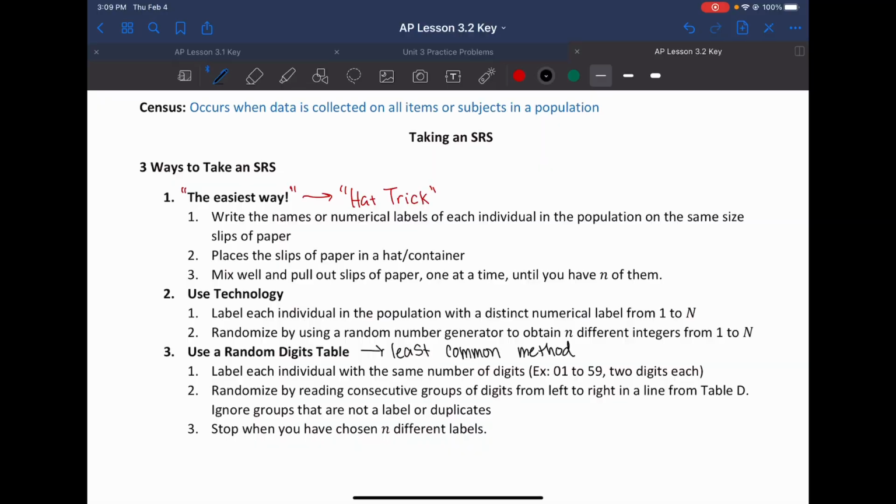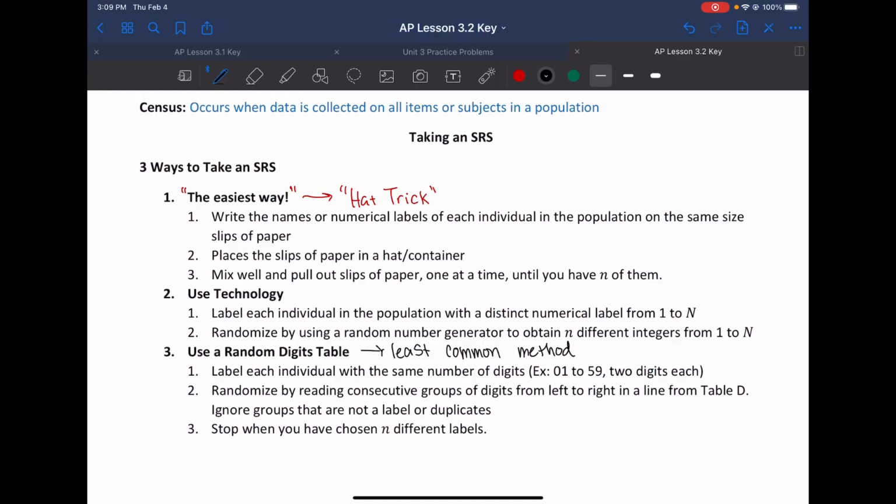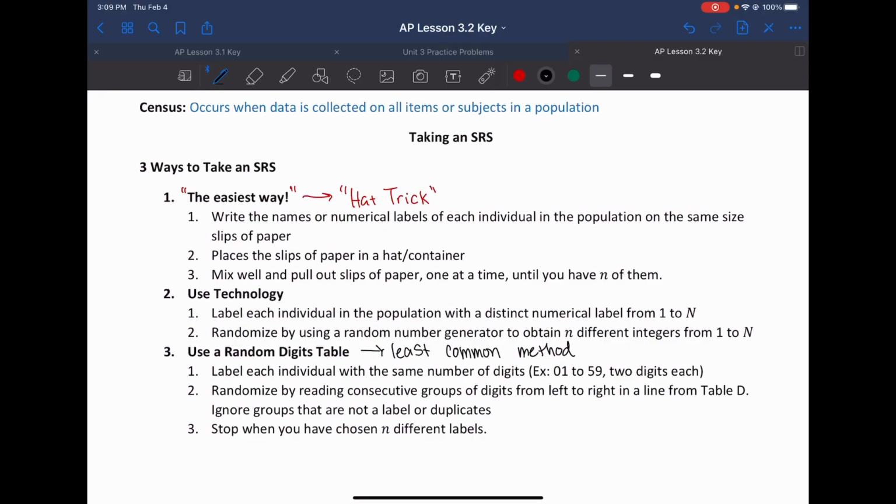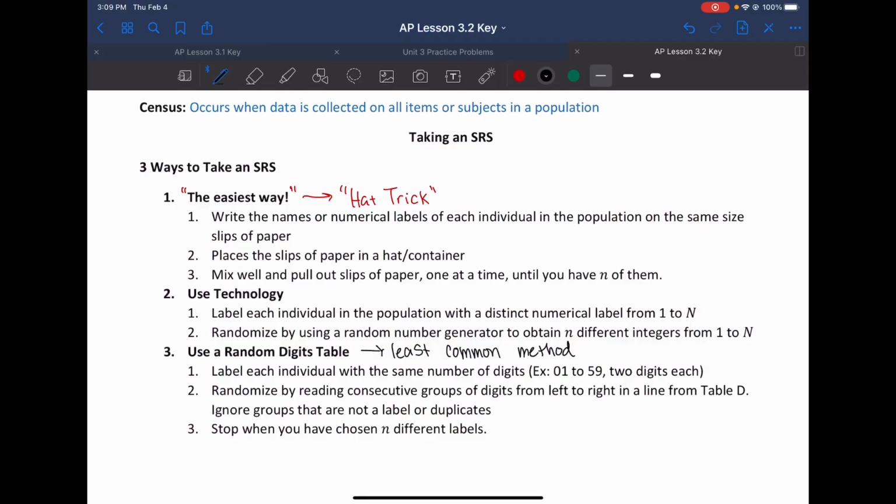Looking at example 2 here for table D, again, this is the random digits number. This isn't totally used so much anymore, but again, it shows up sometimes on free response questions, so it's worth going over. Just to remind ourselves, we have 23 students. And we are going to look at recording the first non-repeating numerical labels along with no names.